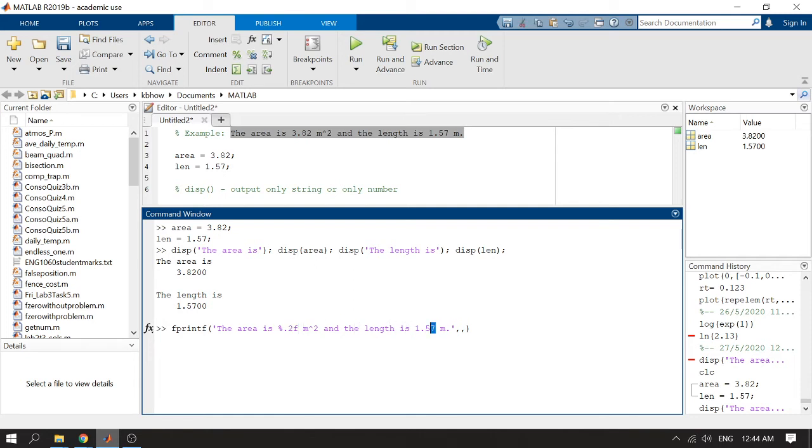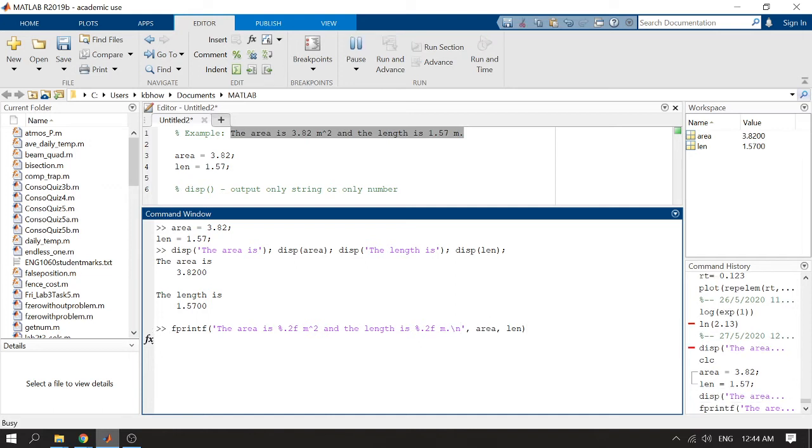The second position will also be %0.2f. The first variable that I'm going to print is the variable area, and the second is the variable len. To make the sentence show nicer, I can also put in the new line character. So let's give it a try.